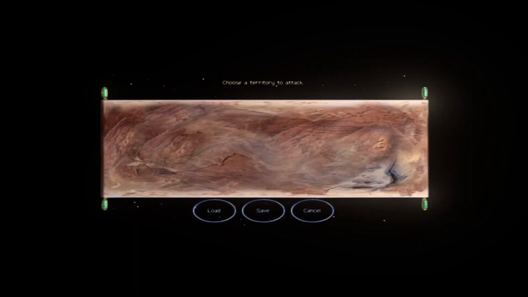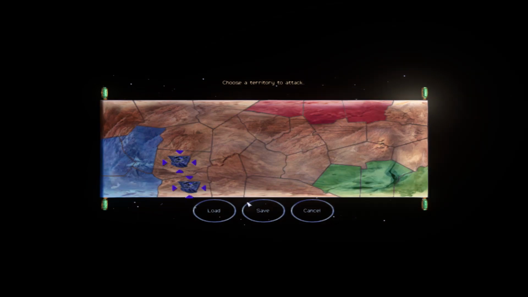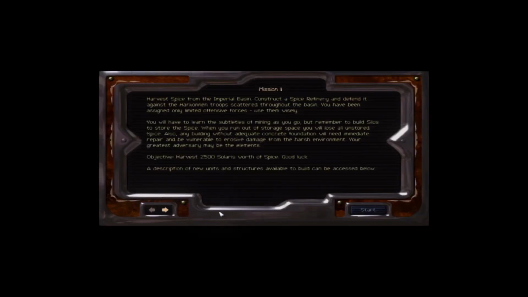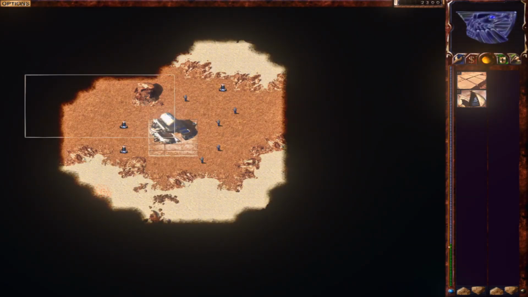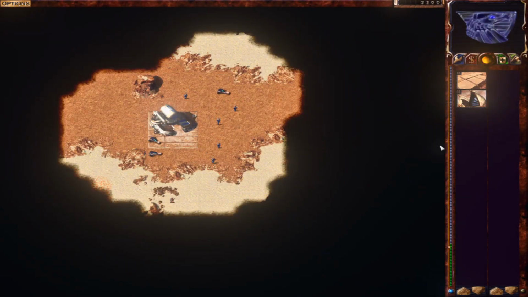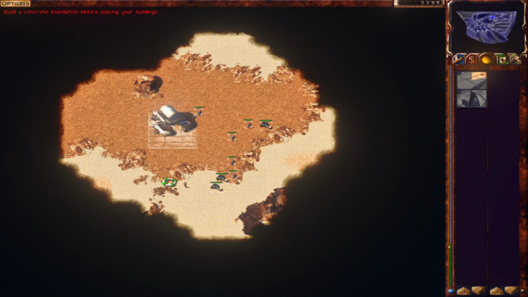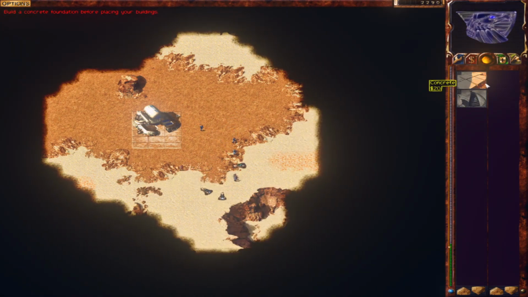Atreides claimed strategic regions. Ordos moved in on the east. Harkonnen invade from the north. Right, you can go into one of these, hit start, and here you go. Orders, sir. Away you go. Atreides out. So you have fresh installed Dune 2000, yes, sir. Working with ReShade. Atreides out.